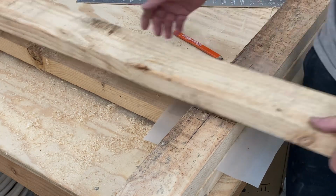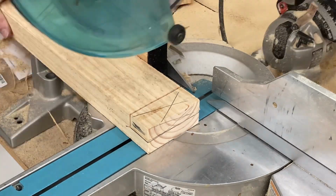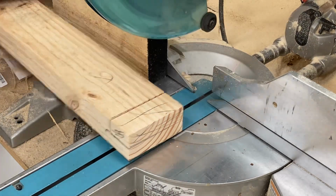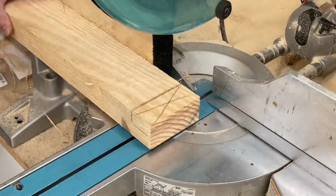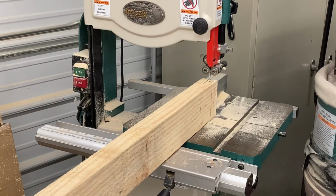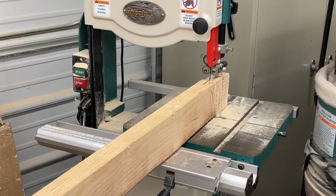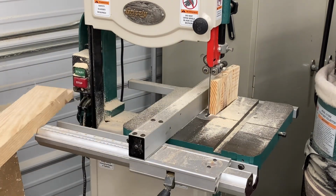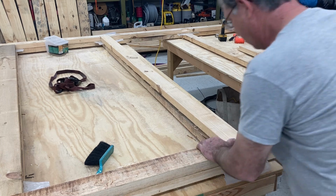Now that I've got all 4 of them marked, I can take them back to the chop saw and cut the face of that rabbet out. Then we'll move on to the bandsaw and get the other cut made on all of them. Now at the bandsaw, I'm going to get these 4 ends cut out real quick, and we'll get these boards dry fitted and see if we can't get this door finished up.